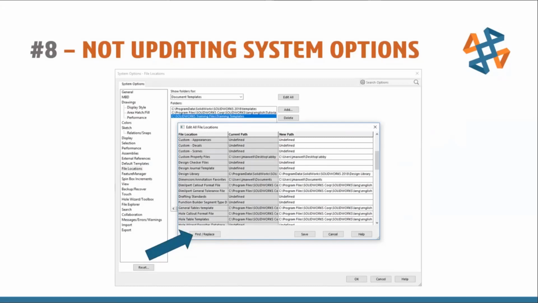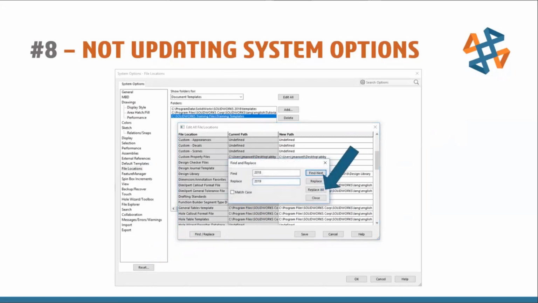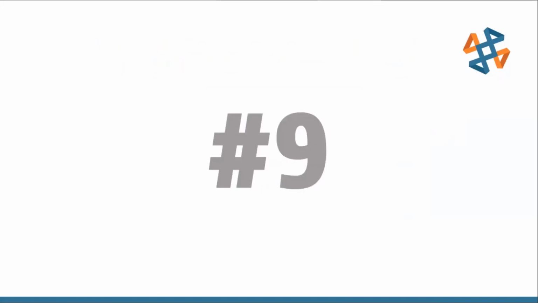There's a button that you can hit. As you hit that button, you can say, find anywhere it says 2018 and replace it with 2019. Or if you're going to 2020, find anywhere it says 2019 and replace it with 2020. If all your folders are not completely renamed to something strange, then that's going to fix all of your locations that we're looking at version-specific folders. So you hit that Replace All, it changes all of them in one click, and then you're good to go.